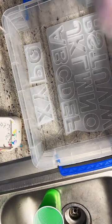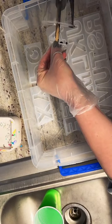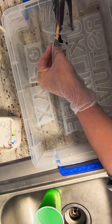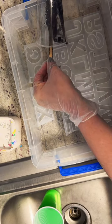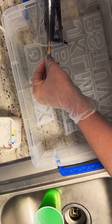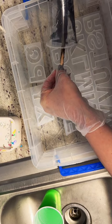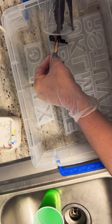Fine mist spray bottle. Trying to do this left-handed because I took my glove off with my right hand. The fine mist spray bottle will help pop any bubbles at the bottom of your mold. So if you're pouring resin into a mold and you're finding that whenever you unmold, you have a bunch of little pinpricks or air bubbles, using a fine mist spray bottle with rubbing alcohol will definitely help with that problem. Just a little tip.